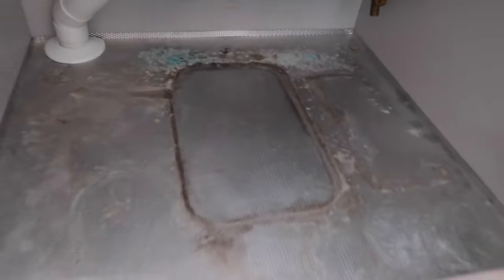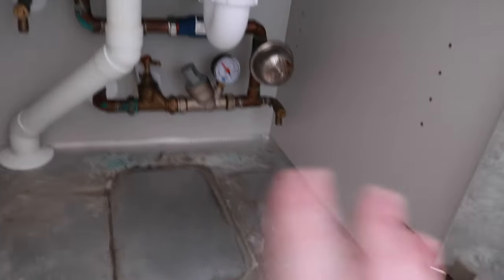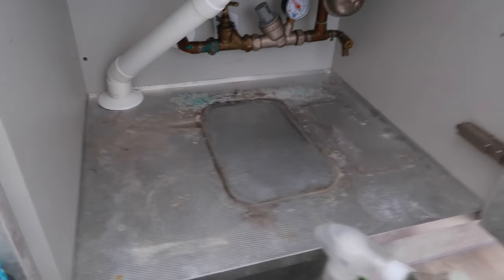So this is a mess. So I'm just going to give this a clean and then figure out hopefully a better way to organise that.